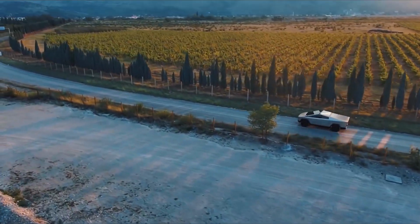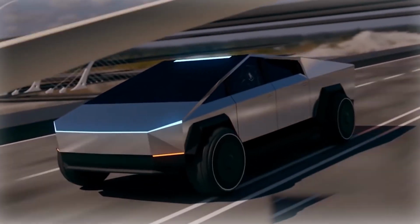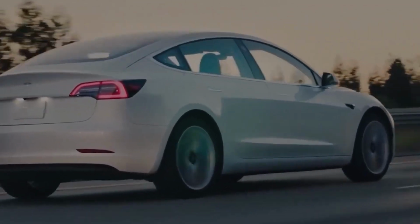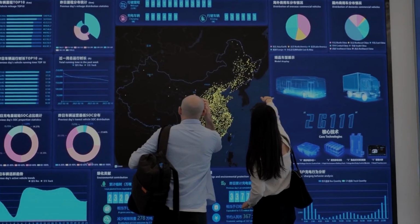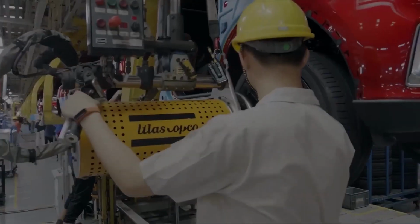Apart from these features, the Tesla Cybertruck has a few additional advantages that can give it the edge over its competitors in the long run, that being an extensive charging network. We discussed this in quite some detail in our previous video on Tesla Energy, about how Tesla Megapacks are used as a transportable charging station, and more are in the pipeline, either being manufactured or being finalized for deployment.